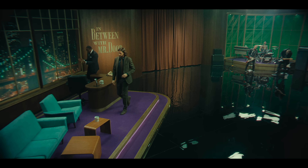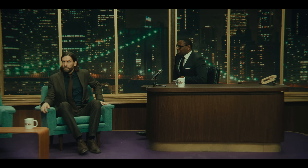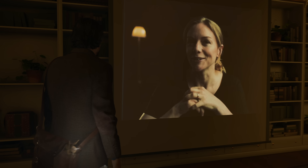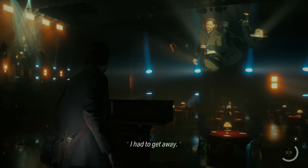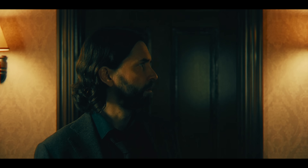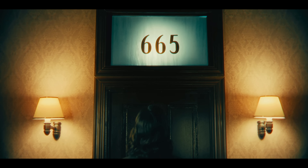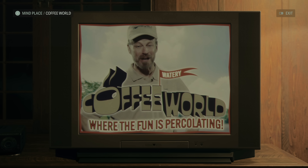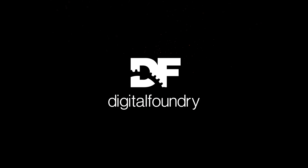That isn't as much of an issue for the game's live-action cutscenes, of which there are quite a few. These seem to emphasize Alan Wake's more surreal elements, and are often used in some of the bizarre interludes that convey much of the game's plot. Video quality is fine, though the heavy film grain does create some macro blocking, and the encodes appear to be 1080p. 30fps is the frame rate here, which presents without frame pacing issues, though 24fps would have lent these sequences a bit more cinematic flair, at the cost of uneven frame persistence at 60Hz output.